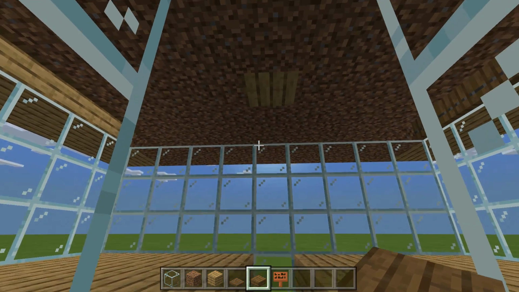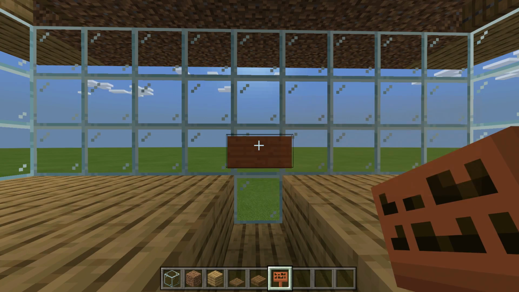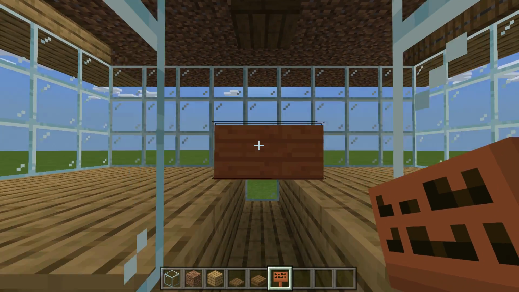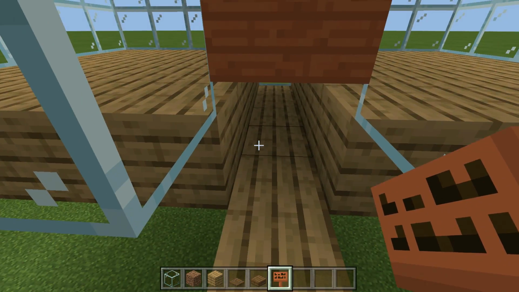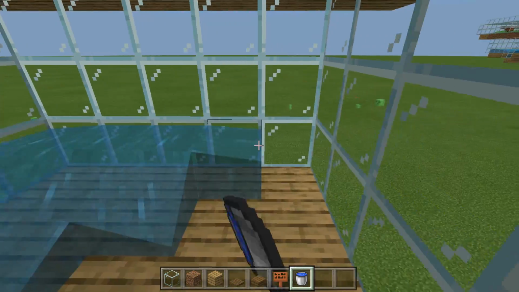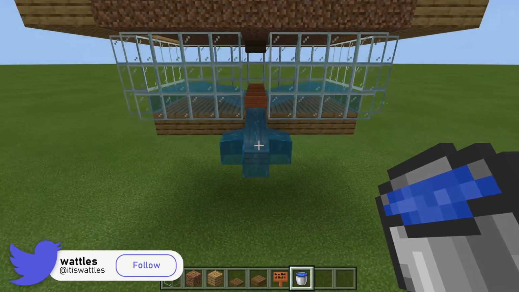After doing all of this, look up, place a slab underneath that center block, and then place signs going down the middle to prevent the water that we're about to put in from spilling into the center stream. Now it's water time. Water goes on either end of these far back sections, and then one source at the back, in the middle, down low, something like that.